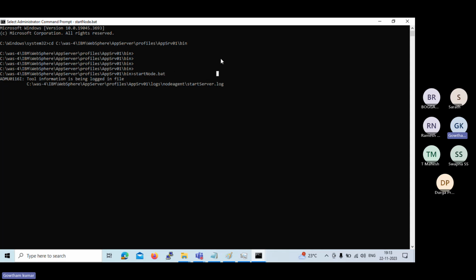That node agent will establish communication between your application server profile and the dmgr profile, correct? If your node agent itself is down, that means the layer between these two is down. So in that case, you can't see the status of your server which belongs to your application server profile in the dmgr console.